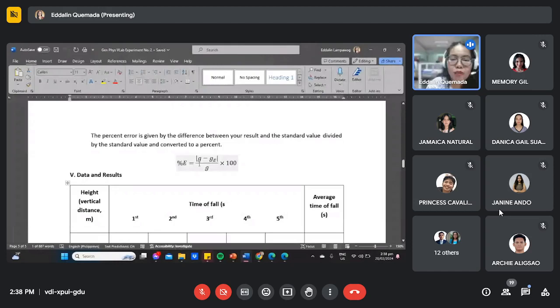So I can see whether the experiment was well performed, because you would then have a lesser value of percent error. If you have a large percent error, it means that your values for the elapsed time or the time of fall are where you made mistakes, especially if your reflexes were not quick as you measured the amount of time of fall. Okay?